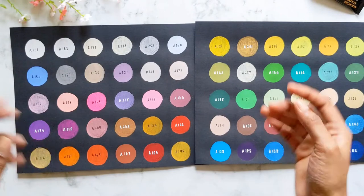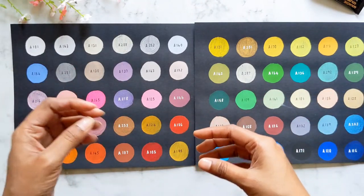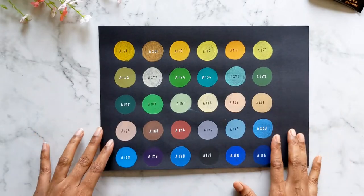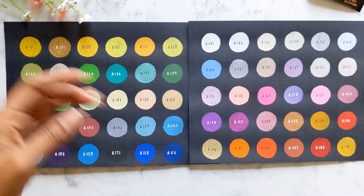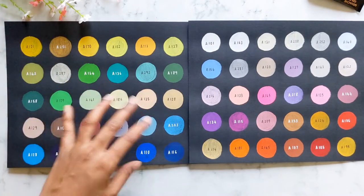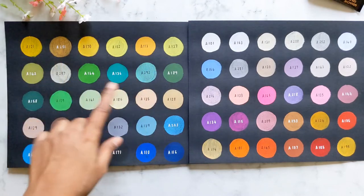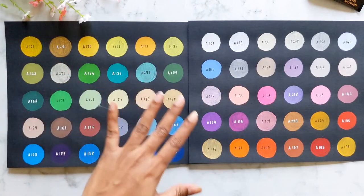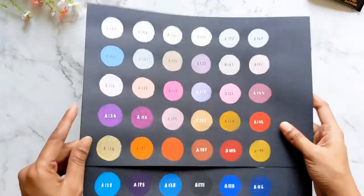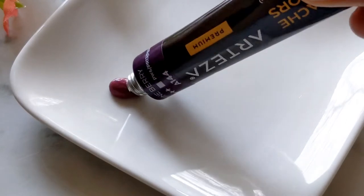On the whole, a couple of colors didn't work well for me on black paper, but it comes down to preferences. I got this entire set on a Black Friday deal for 29 euros — that's 50 cents per tube, and I don't think you can find a gouache tube for 50 cents anywhere. Absolutely recommended for beginners. Lighter colors tend to stay consistent, but darker tones lighten a little when dry — though that may just be how gouache works. Out of 60 colors, I'm happy with about 50 — that's a 4 out of 5 rating.